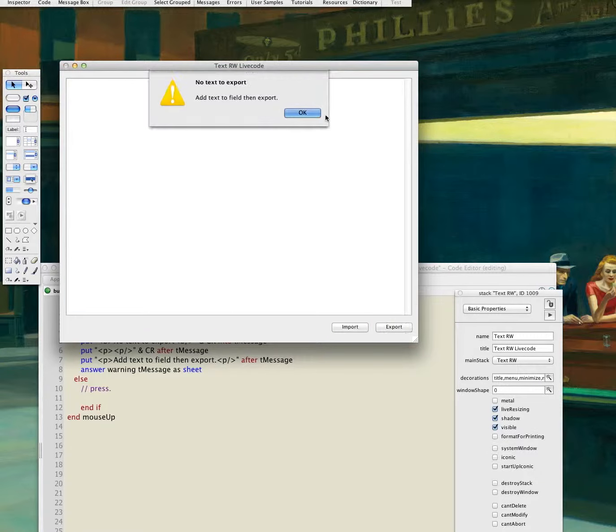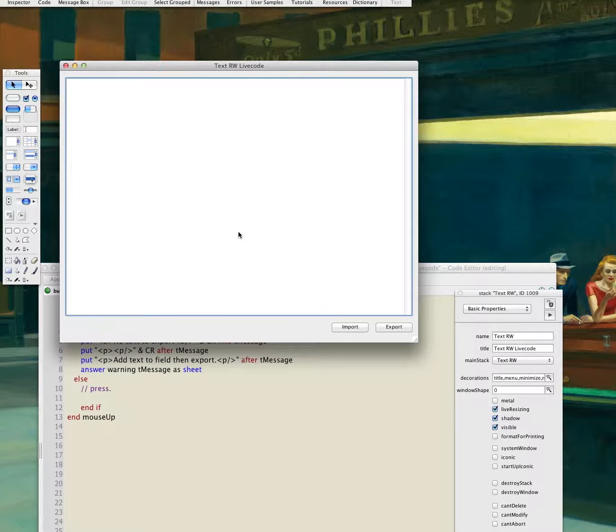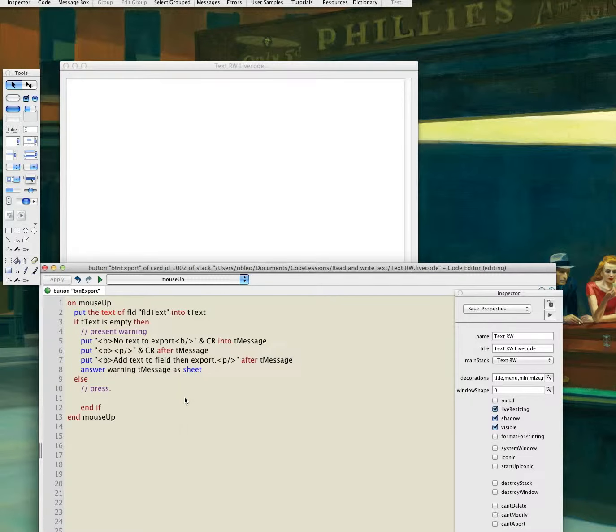So let's try that. We'll hit export, and then we get no text to export with your explanation. Obviously, this can be as many lines as you want, but usually the bold area is not. So that looks Mac-like. And in Xojo, you can do the same thing, but they have it all set up so you can actually add all that stuff to an actual dialog and not have to use the HTML text.